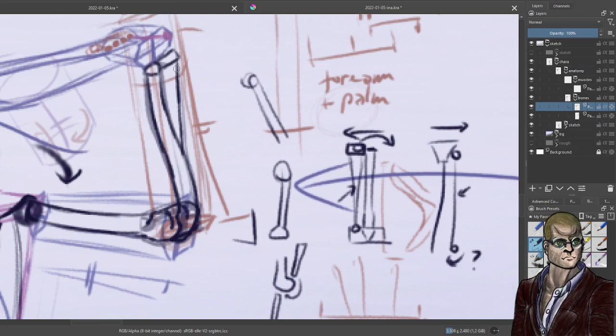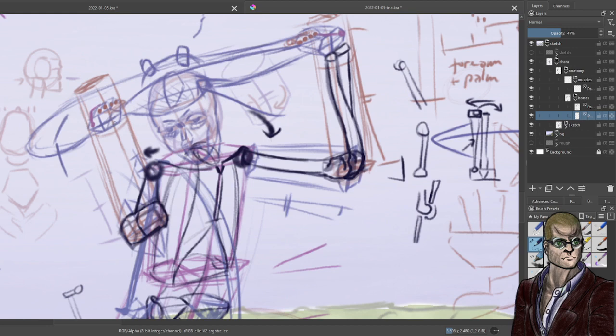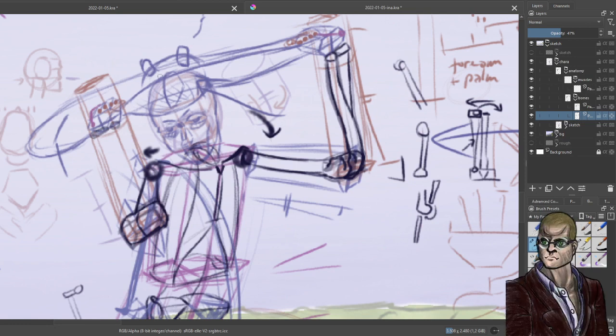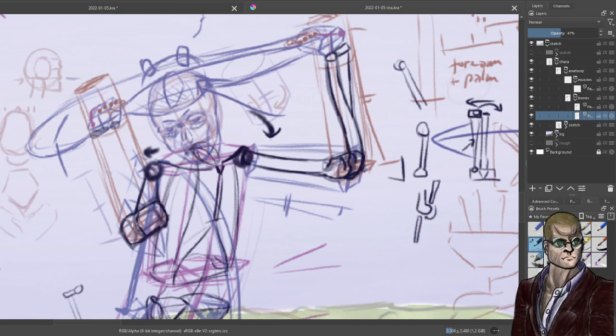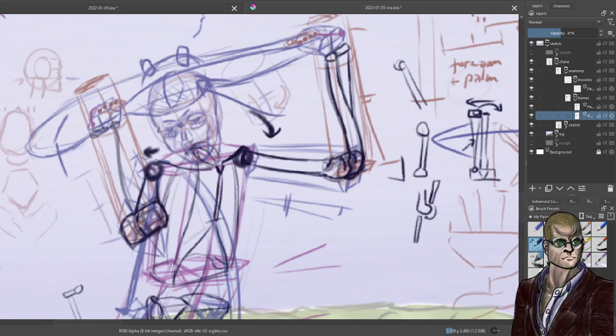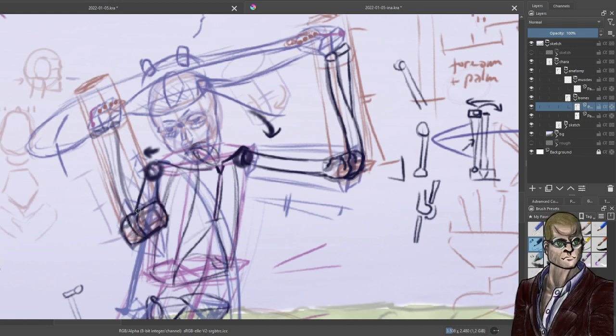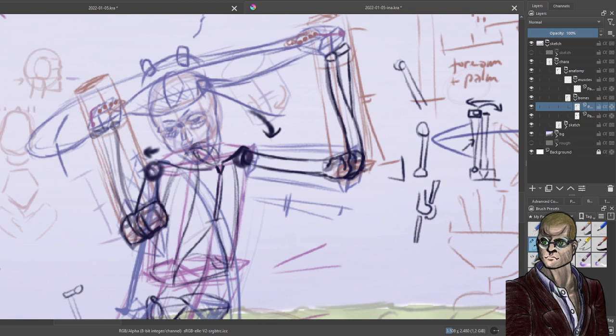I think it makes it easier to remember how to draw things. It's probably not very art relevant as such. And the same on this side, we are going to have the knobbly bone on the inside, the blocky bone on the outside, and the knobbly bone is again going to be around the middle here. It's going to make a curve roughly like this. In this case, we will be more or less able to see the large bone. It is more straight. I think it's going to be hidden behind the knobbly bone that's a lot more robust here, at least partially.